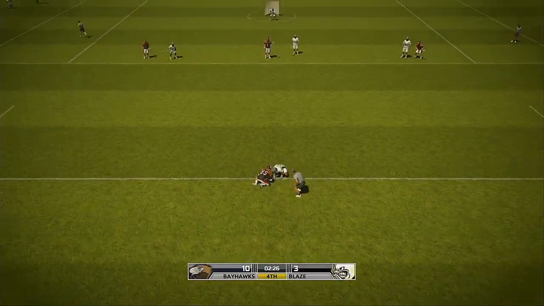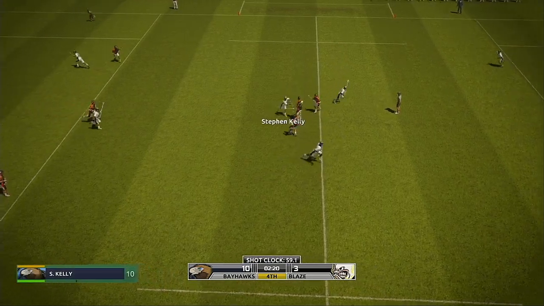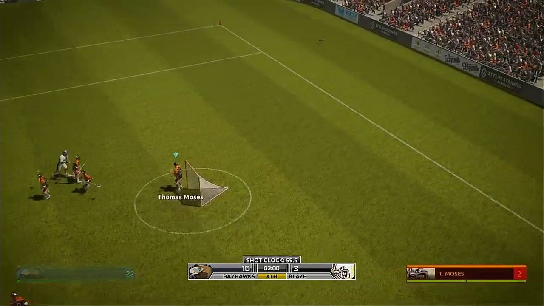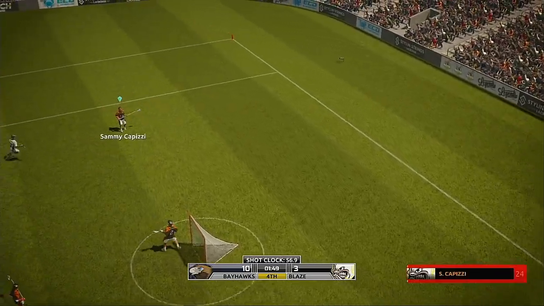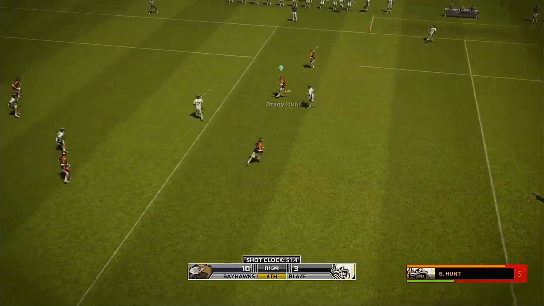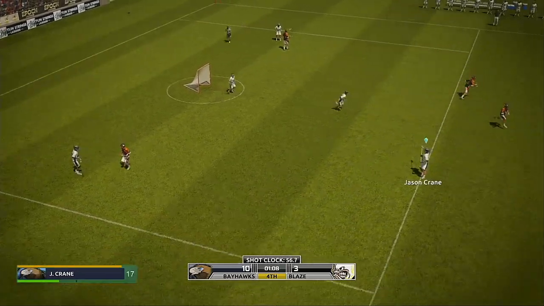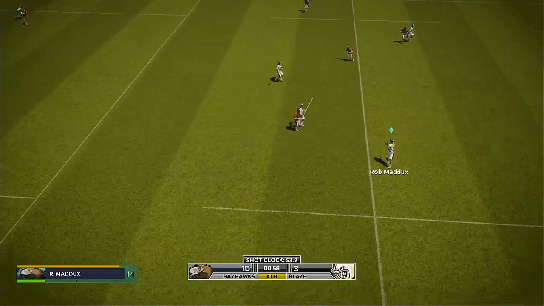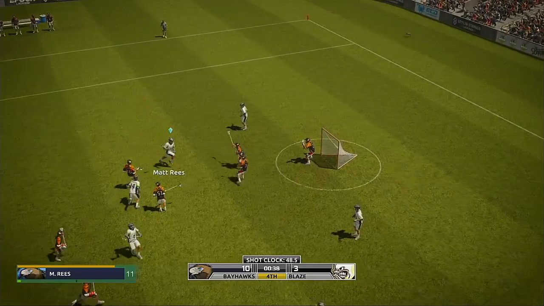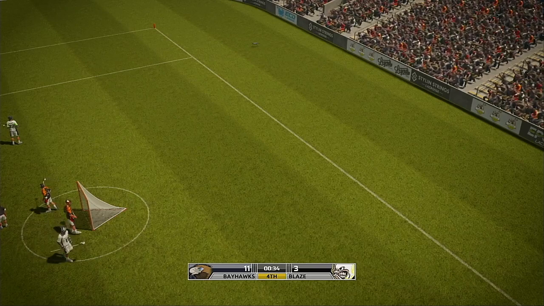Play resumes. We're underway again here at the Cathedral. 10 wins it for the away team. Steps in and shoots. Save. Moses wasn't having a bar of that one. Transition opportunity now. The home team will be happy with his performance and goals so far. Allison shoots and saved. Chance here, and in the cage. 11 picks up the goal.